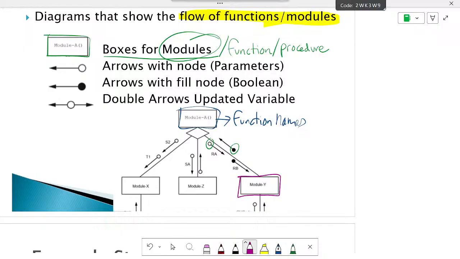Let's look at the arrows here. Arrows are to do with the variables that you pass into the module. This means I'm putting the data into this module. Does this module ever give something back? Does it have anything that comes back up? It has one going up, right? This is going up, and this is going in. If you have data going in and up, is this a function or a procedure?